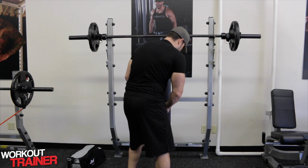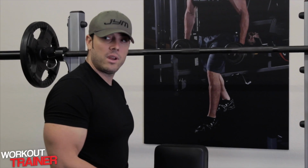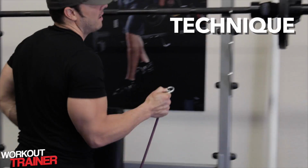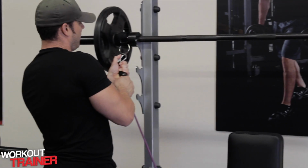Now this is a 25-pound band on either side. I should be able to lift it up. If you can't, have a buddy help you, okay, or figure it out. Most people can do it. So you just come up here, connect it on this side, and connect it on this side.